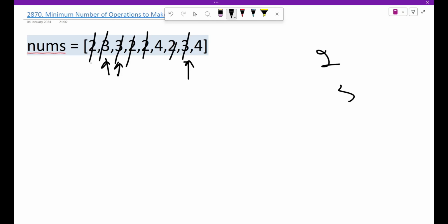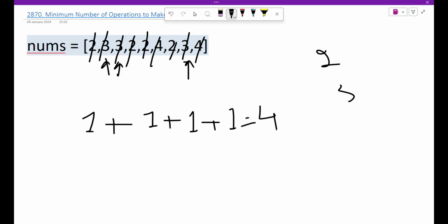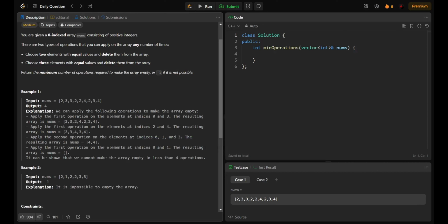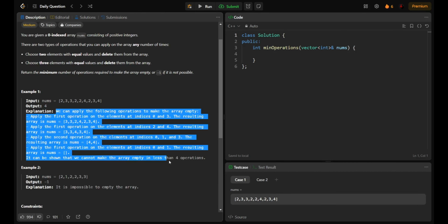Deleting this 2 and 2 is one operation, deleting 3, 3 and 3 is one more operation, deleting this 2 and this 2 is one operation, and deleting this 4 and this 4 is one more operation. So in this case I'm doing 4 operations, and this is what we have to return, 4, which is what they have explained here also.